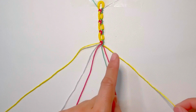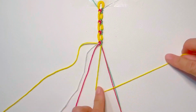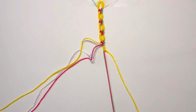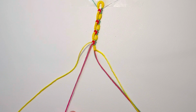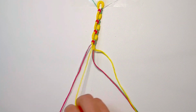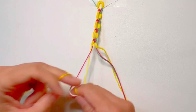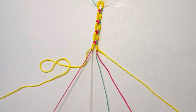Now we make the chain part. Take the yellow string on the right and make 4 backward forward knots onto both red and green string. Now take the yellow string on the left and make 5 forward backward knots onto both red and white strings. After this, we're back to the beginning. Repeat the steps until it reaches the desired length.